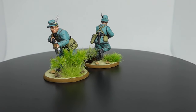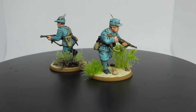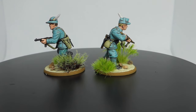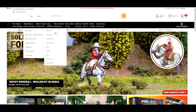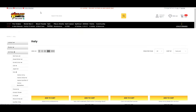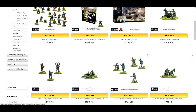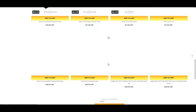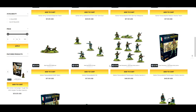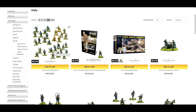This set was sent to me courtesy of the awesome team at Warlord Games, so if you want to get your hands on some of these plastic models you'll be able to go to their website. Select your region — for me that's rest of the world since I'm in Australia. Go to World War 2, find your country, and being Italian models we want to check out the Italy range, which is really extensive. Warlord Games have done a fantastic job capturing a lot of the different Italian units that participated in the Second World War, as well as some unique additional support options.